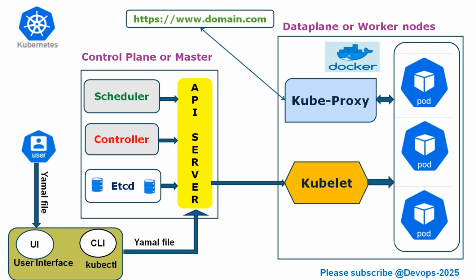Okay, and apart from that, pod is the deployment unit, which has multiple containers. Just remember this. Now you don't have to run all of these. The only thing is you will be executing kubectl, but internally all those things will be happening. Okay, so this is how the Kubernetes architecture works.